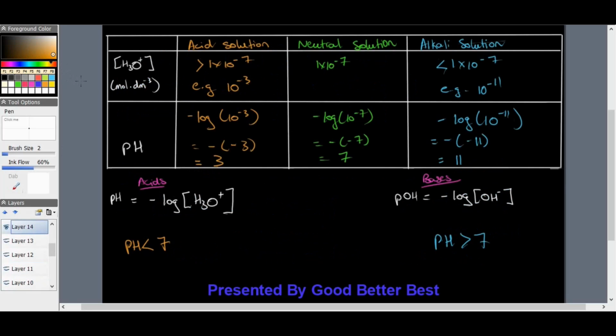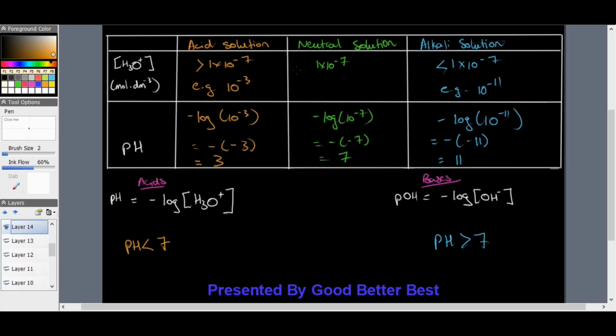I want to apologize, grade 12s. My signs were correct to begin with in the beginning. Basically, this is the concentration. So if your concentration is greater than 1 times 10 to the minus 7, so 1 times 10 to the minus 3 is greater than 1 times 10 to the minus 7, of course. As we know, negative 3 is bigger than negative 7, because negative 3 is closer to 0. That's how the negative number line works. For numbers on the left hand side of 0, the closer you get to 0, the greater they are, so negative 1 is greater than negative 2. So my signs were correct.